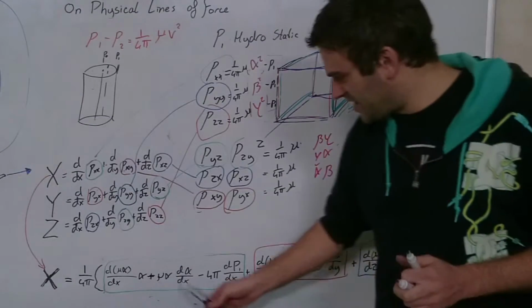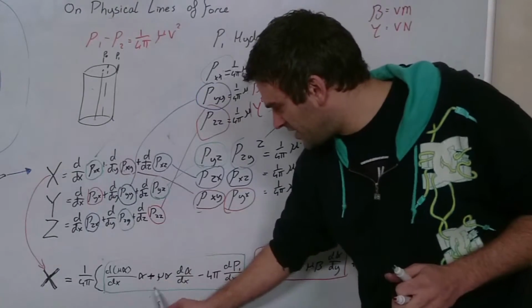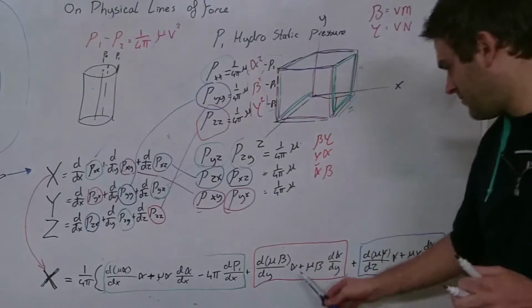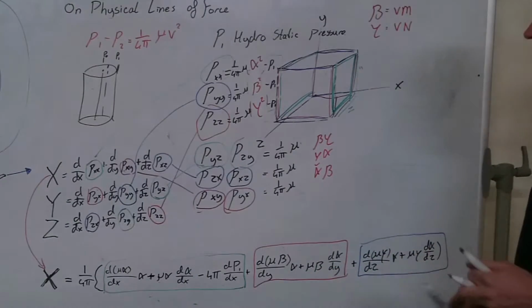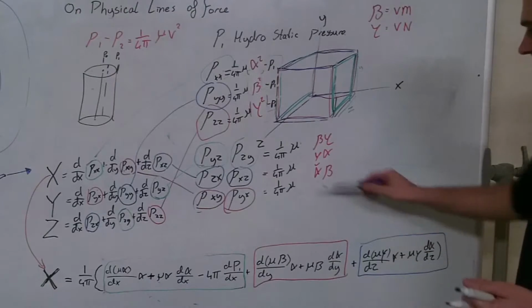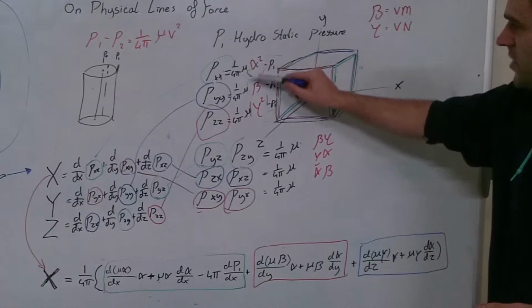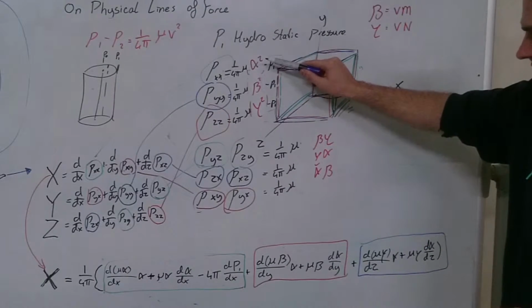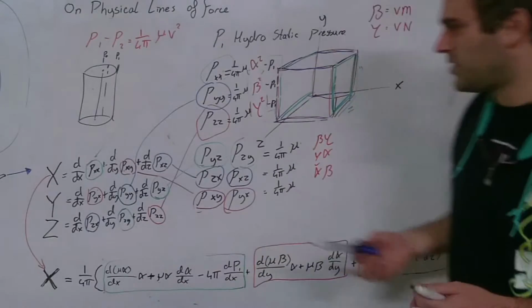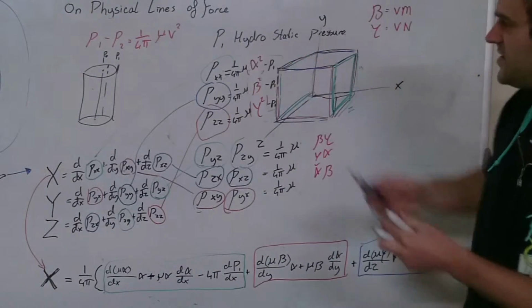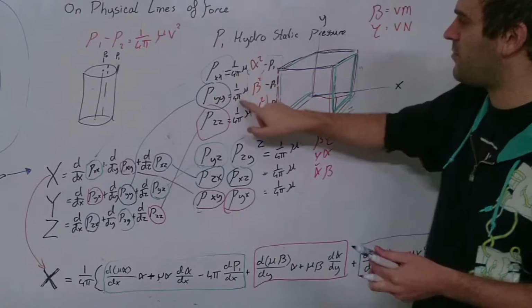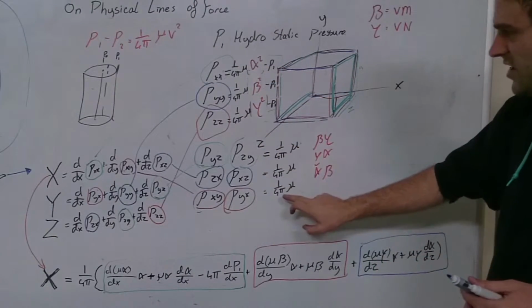We recognize here that we have the mu here and mu there. Mu here, mu there, mu here, mu there. So these mu's came from somewhere. Here we have a mu, here we have a mu, here we have an alpha. So how did this happen? What happened here? Everywhere is 1/4, as you can see. 1 divided by 4 pi, 1 divided by 4 pi on all these parts.